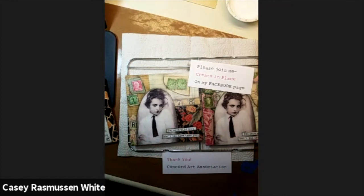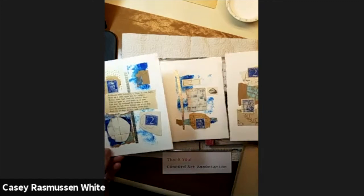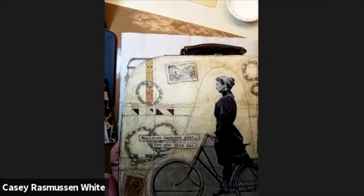I wanted to show you one more thing, and I think you'll be able to see them. Here's a little series that I'm doing. Pretty. Now this is stamps and ink and foil paper, and then one thing to hit it off with a bang. And some of you might have seen this before. Can you see that? Yes. That's a case. There's my words, there's my image, there's stamps.